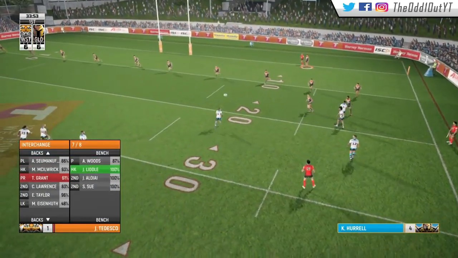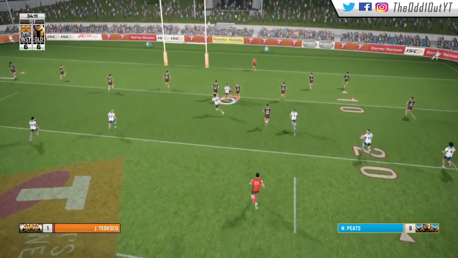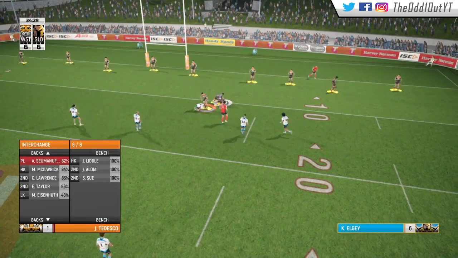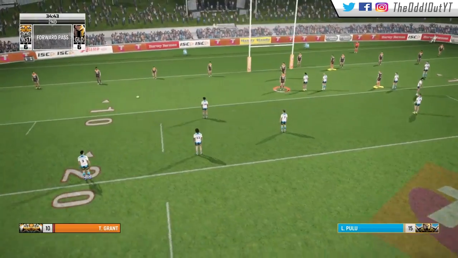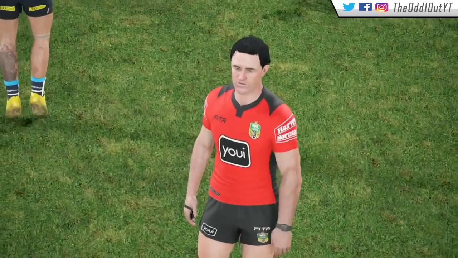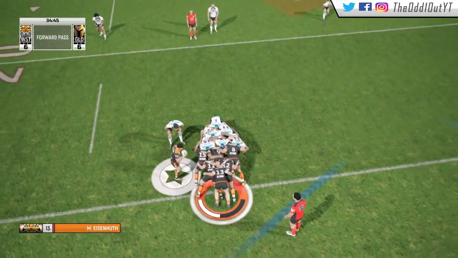As we transition to the 33rd minute, trying to make changes on the fly, Pete breaks the line, and it's going to be Teddy who wraps him up. Pete gets the offload, as Algie takes the tackle. They've got Connie slotting in at hooker, and he's going to throw a forward pass, and pretty much relieves us from the pressure that is goal line defense.